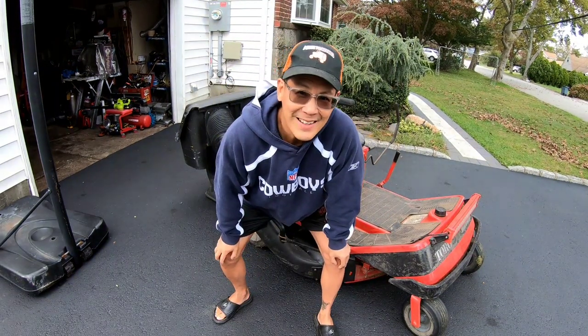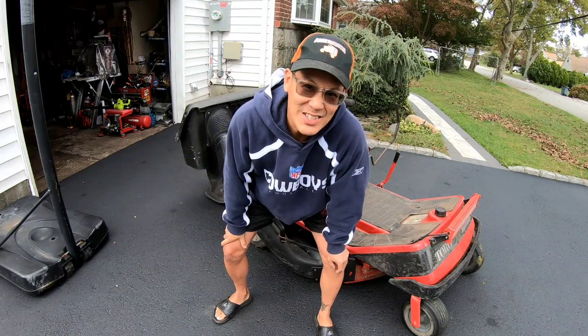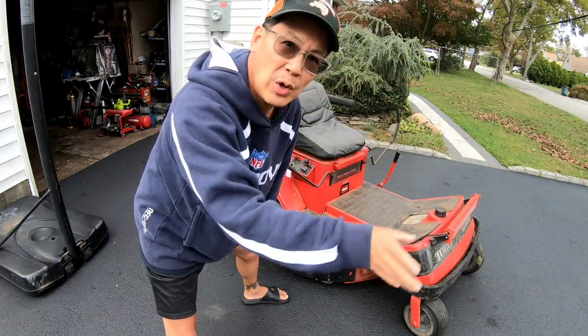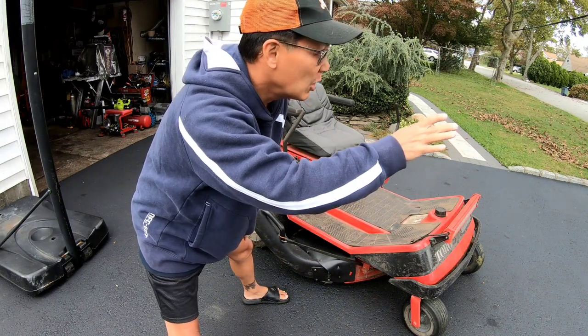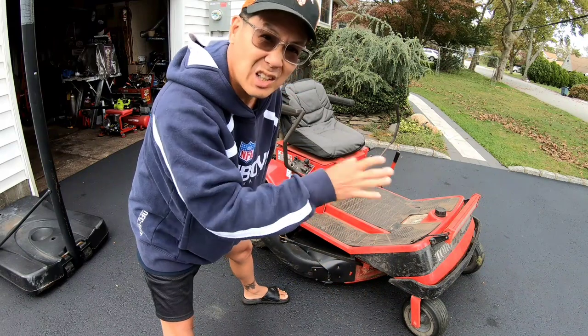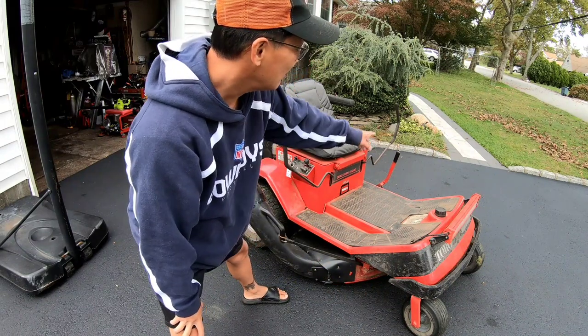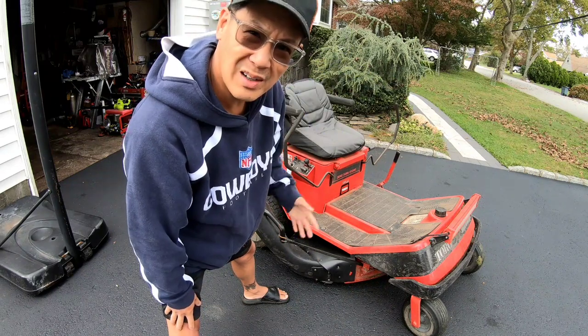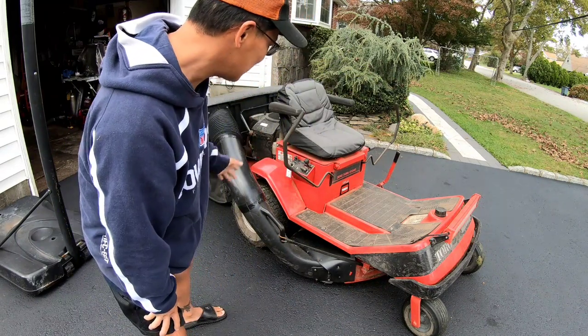Hey everybody! I'm back. It's the next day, and my wife is now blowing all the leaves from underneath the cars on the street to the street so that I could suck them up later. We have some leaves on the lawn. I'm gonna try and test it and see if this thing works.